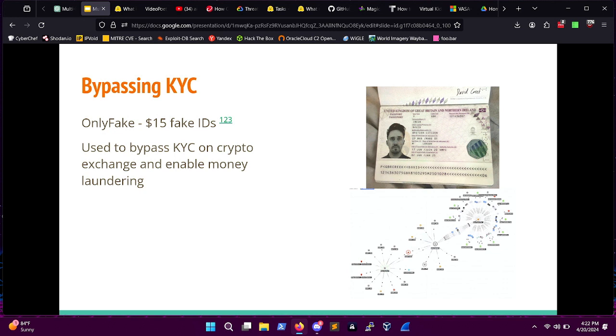So in our case, if we can tie some malicious transaction, some hacker, to an exchange, we can subpoena the exchange and get them to reveal their information. It's how we get a lot of these bad actors in the space. But what we've been seeing is the rise of using generative AI to bypass KYC. This is getting worse and worse.